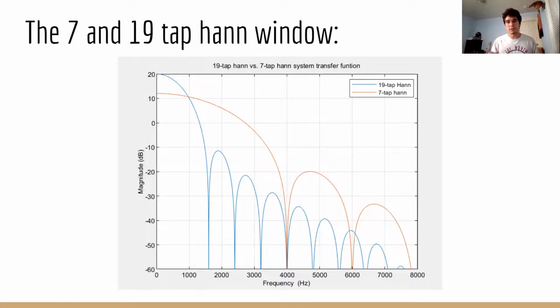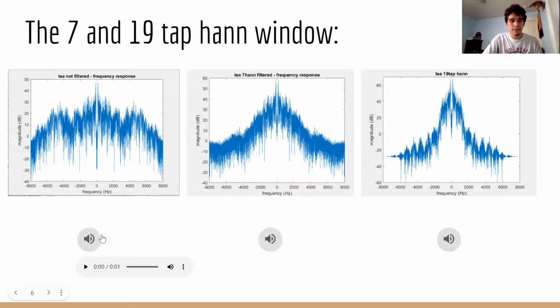But the most interesting part is probably that when we add the taps, the 19-tap Hahn significantly reduces in bandwidth. So this might not be ideal for the signal that we were trying to use, but let's say we do have a signal that is low in frequency, we can definitely use the Hahn and it will filter out everything else. And if it's within 1 kilohertz, it seems that it would transmit it very well. But let's see it with this signal.